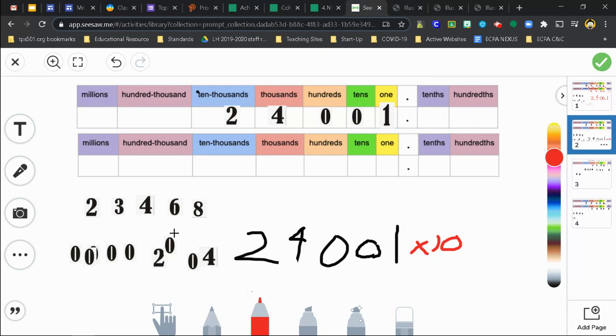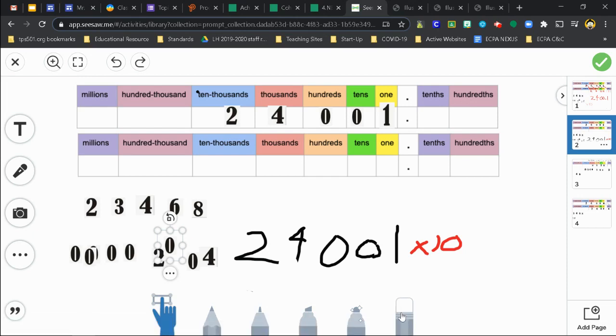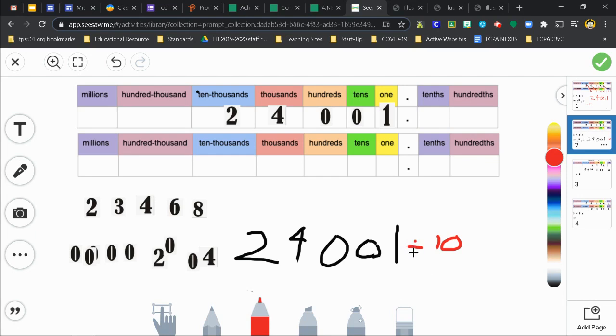What I like to think of is that, see the decimal point right here? That decimal point, that's almost the thing that's moving. And I can show you because I can move this whole template. So let's say we're dividing by 10 over here. Uh-oh, Mr. Anderson, you put multiplication. Dividing by 10 over here. Then we can take this whole thing and move it down one space because we're just trying to find out what is 10 times fewer. Or what is 24,000 divided by 10?